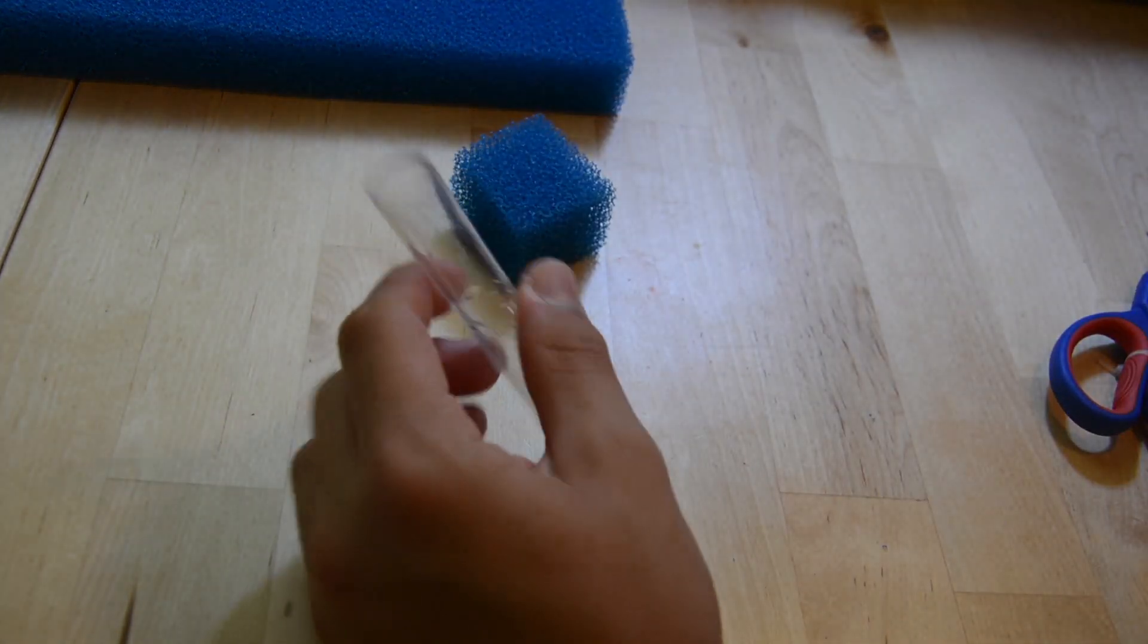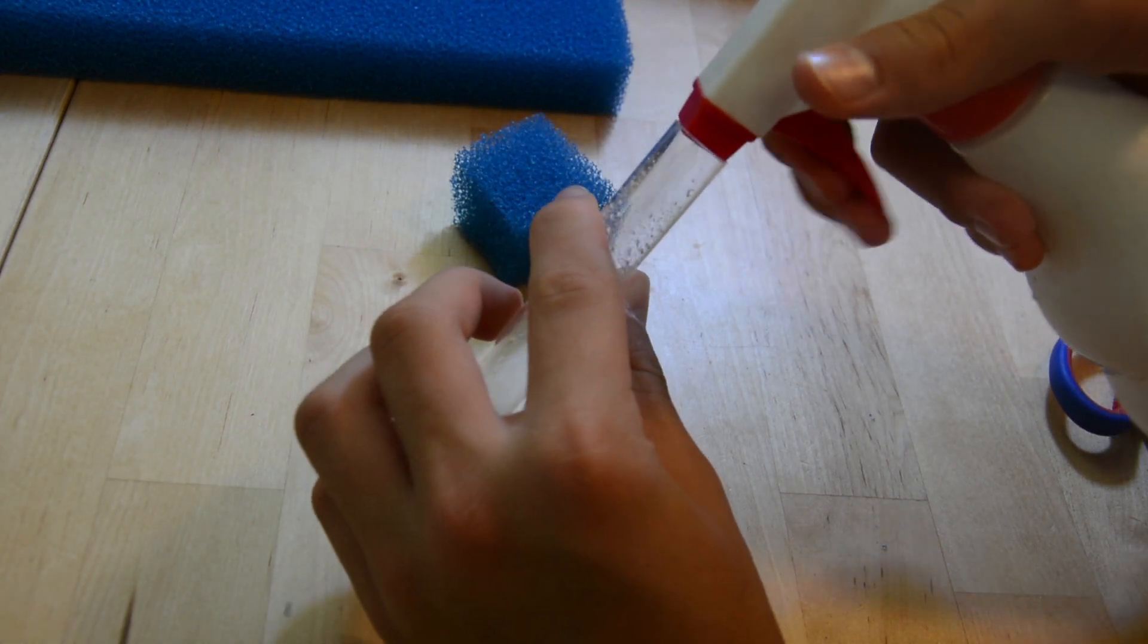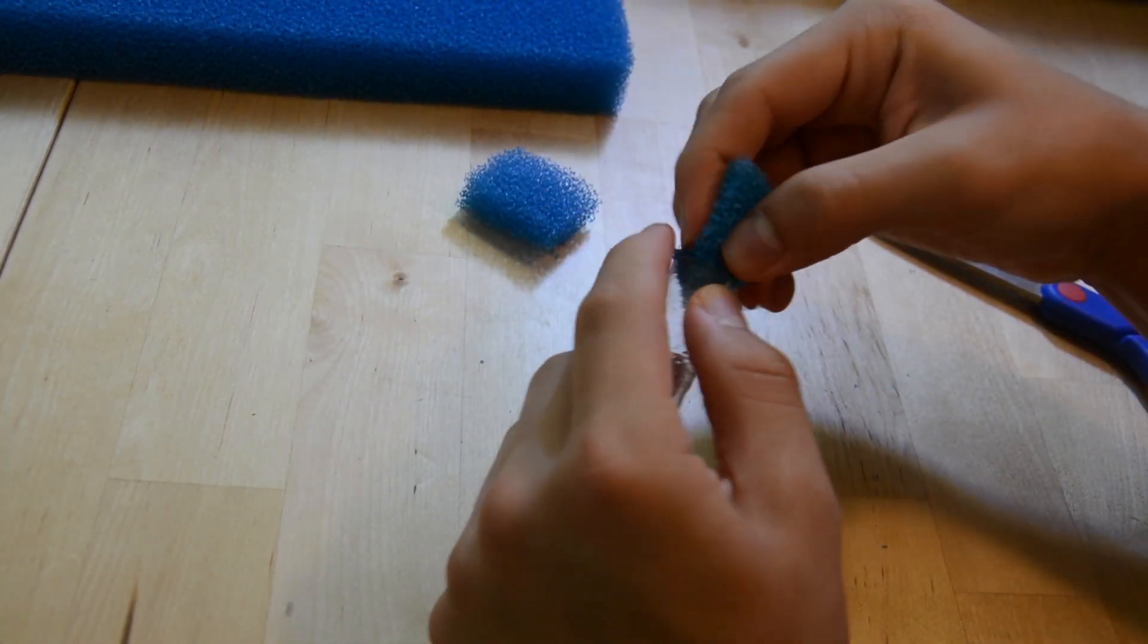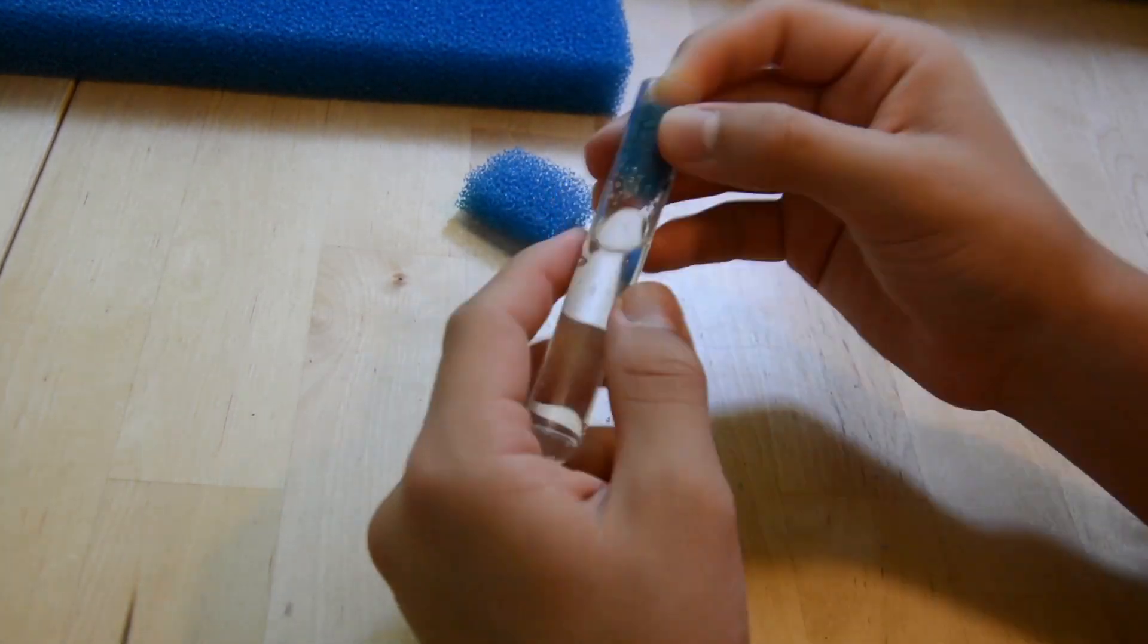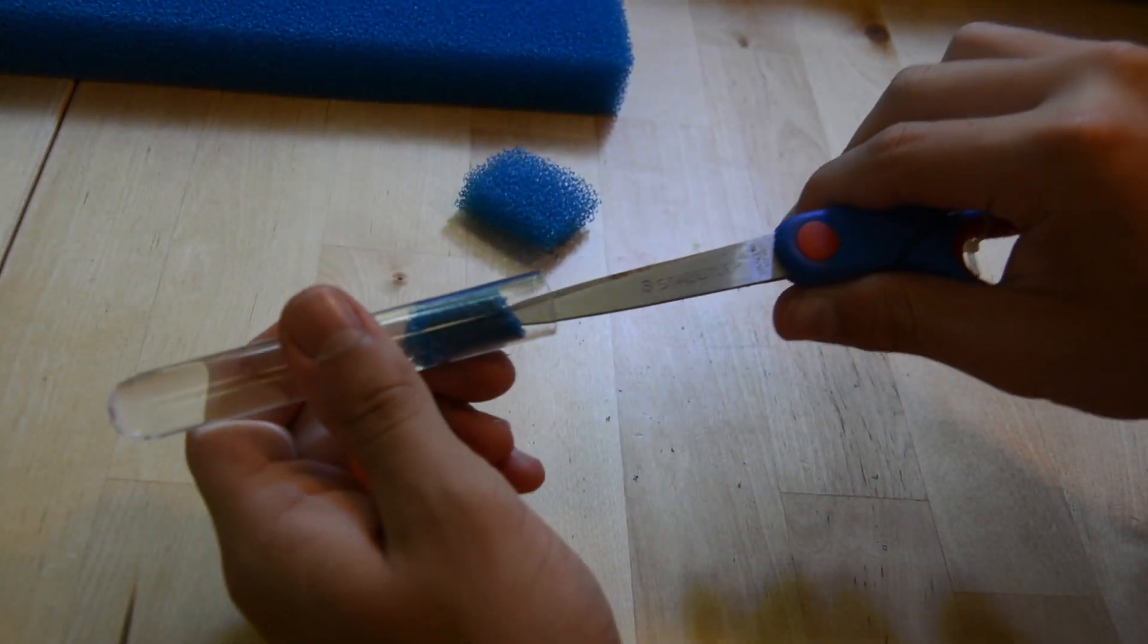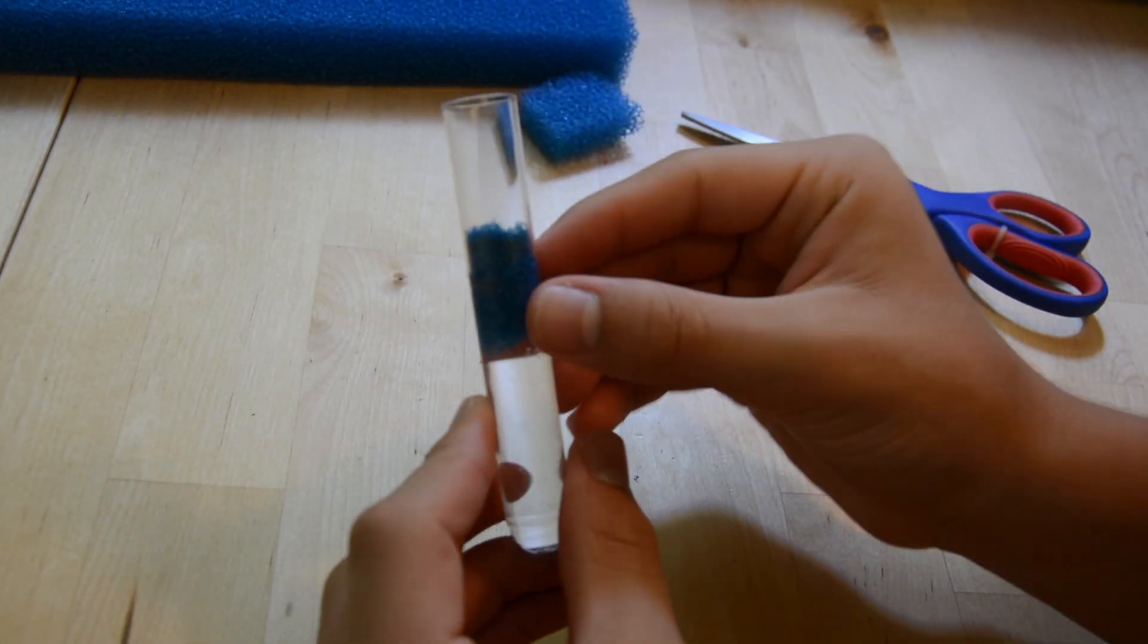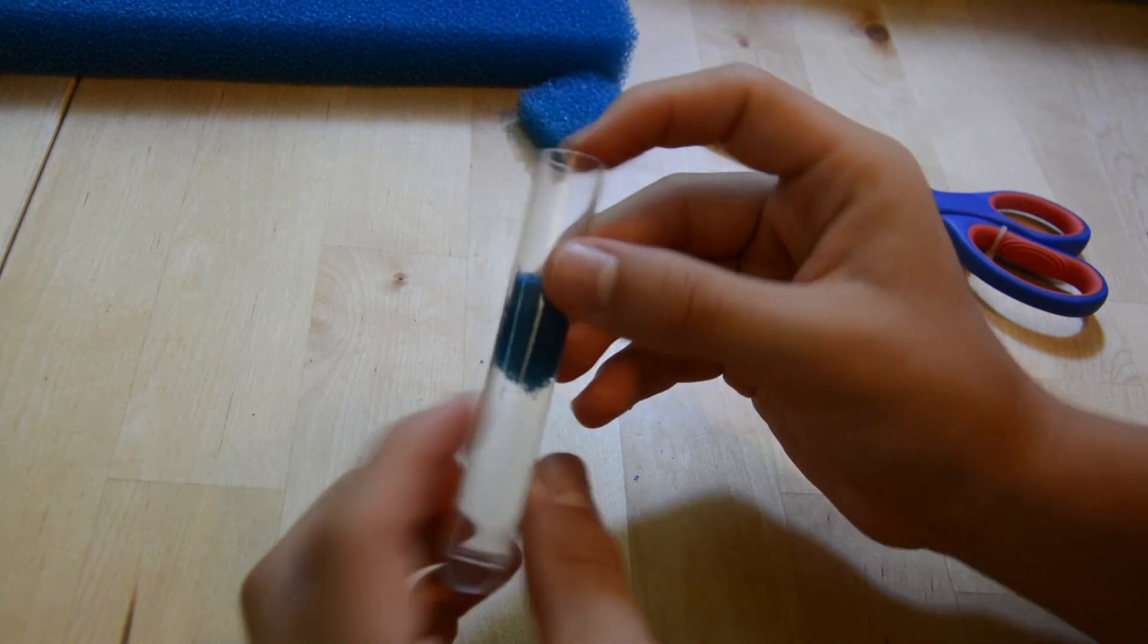Now fill it with water until however much you usually do. Then you squish the filtering sponge into the test tube. Just ensure that larger ants can actually get the water. Push the sponge a little further down until you see some water flooding above it. Then just dry the water that came out, and your new innovative test tube setup is done.